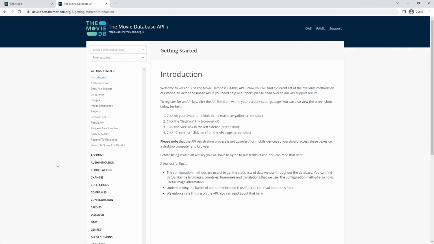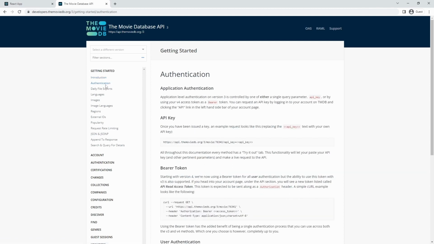There we go, right here. All right, here is the API that we need. The API part.